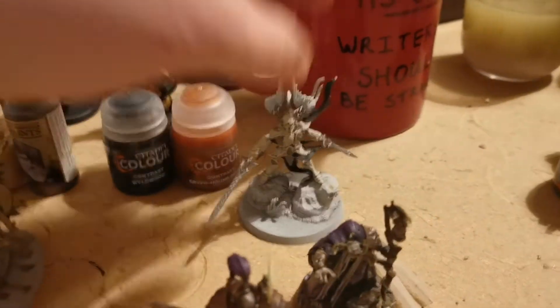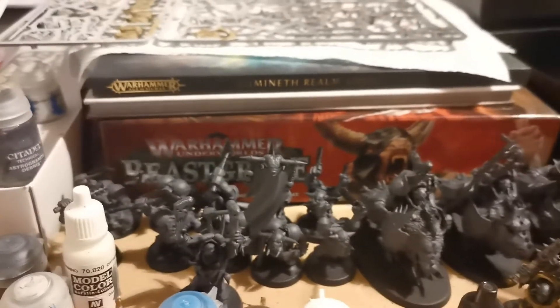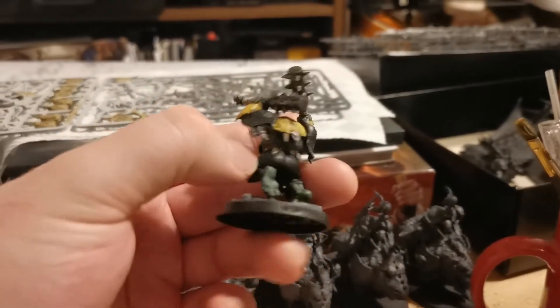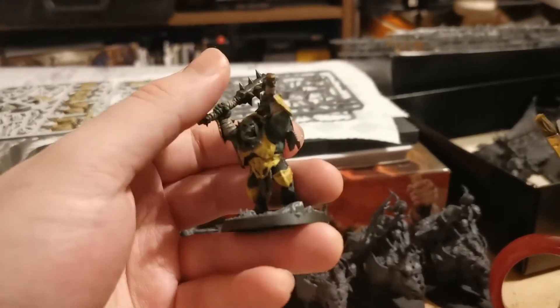Light of Valtharion - taking my time with him. Also on the painting table I have my Uruks, which are sprayed black and then painted grey, getting ready to add the yellows and things onto them. This is a Beastgrave model that I'm basing my colour scheme off - a really dirty yellow, as if they've been on campaign for a long time.